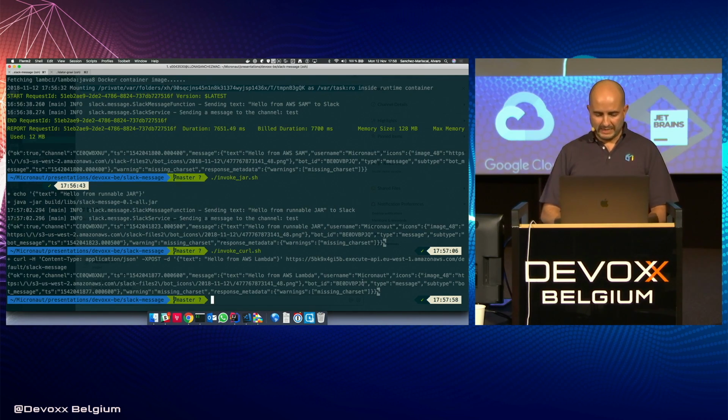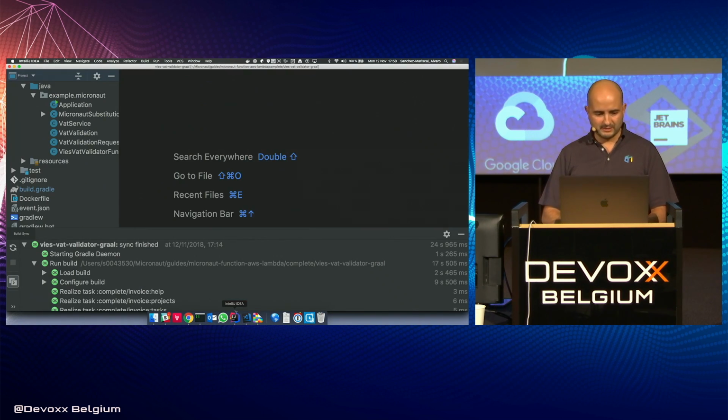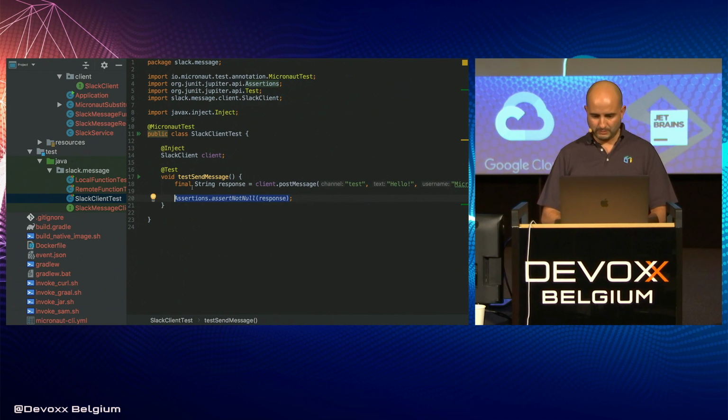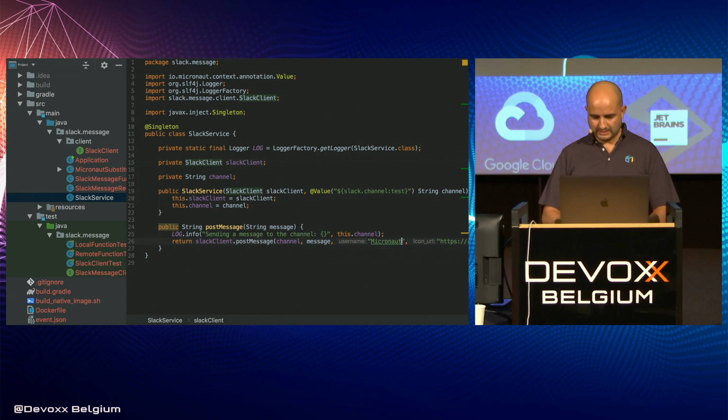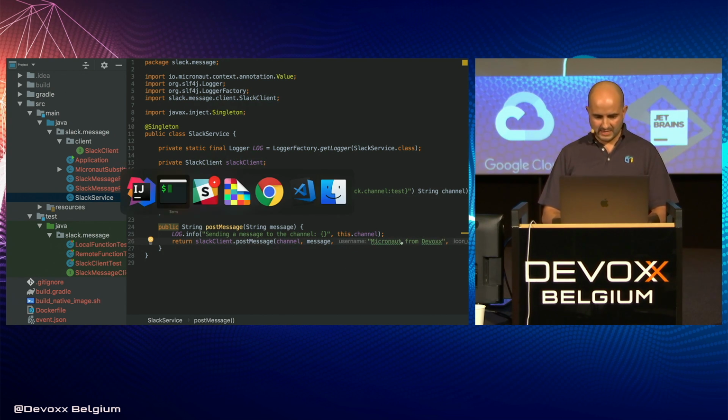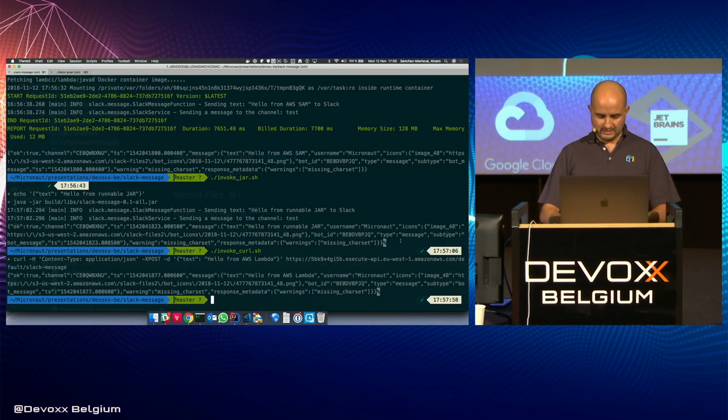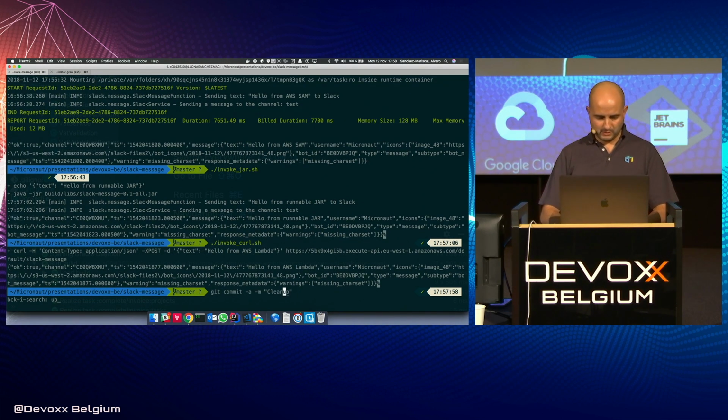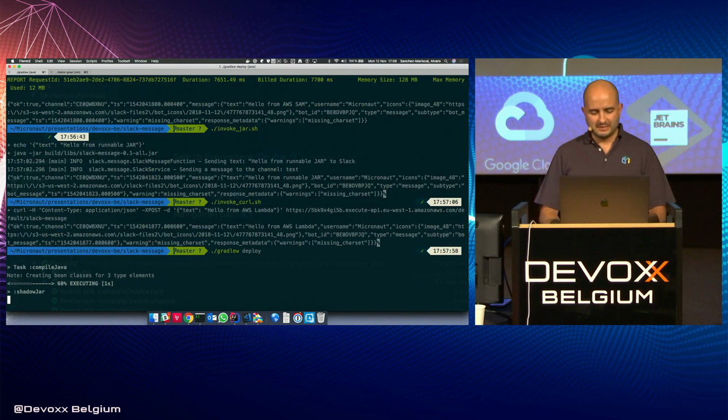There we go. In case you don't trust me that I'm actually running the same thing that I have here, I will make a change in Slack service, let's say Devoxx, and then we do a deploy. This deploys the Lambda to AWS.